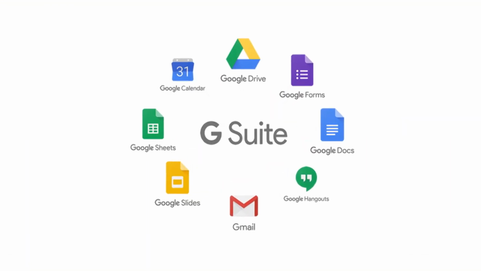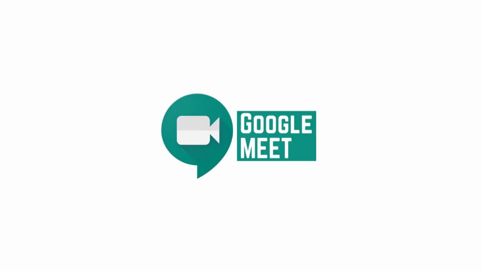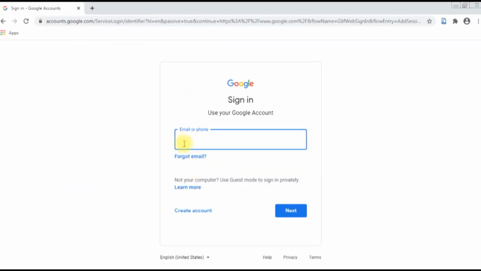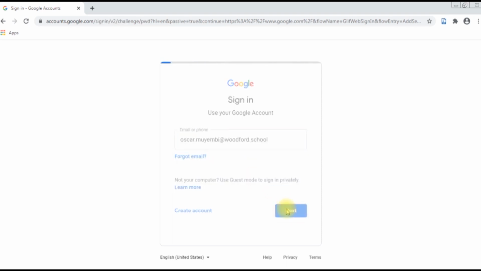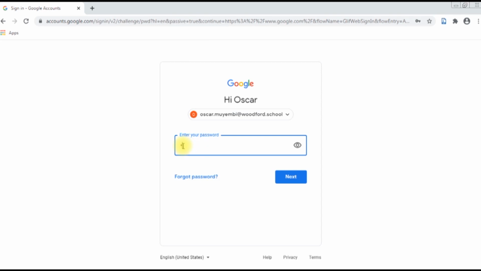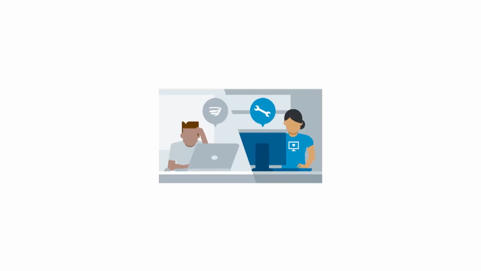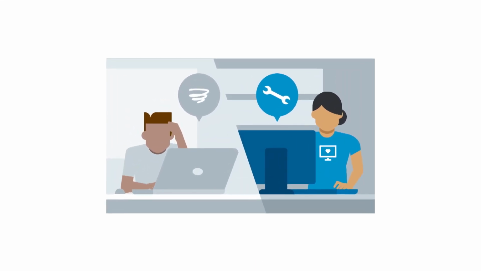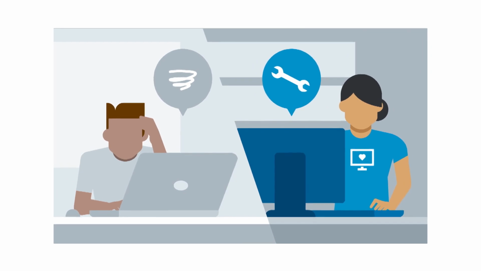In order to use any of the G Suite applications such as Classroom, Meet, and Docs, they will have to log into their G Suite profile using the school email address firstname.lastname@woodford.school and a password provided to them by the school through an email sent to their current email address. If they do not have access to that email, they can contact the IT help desk to request login details.